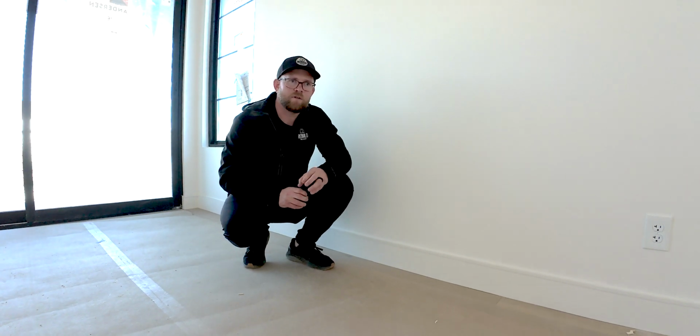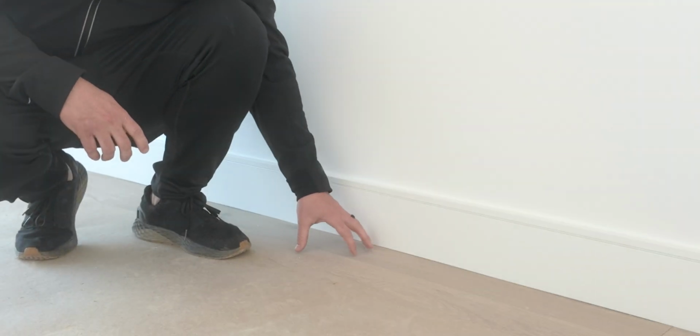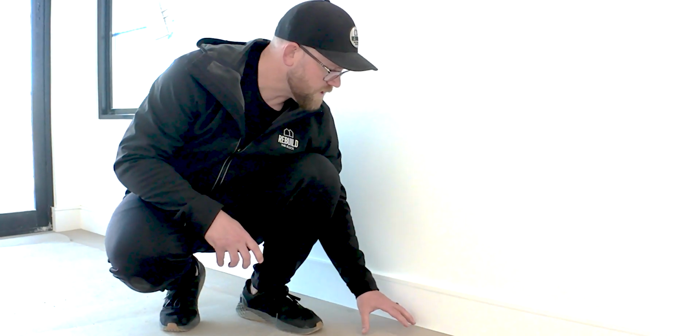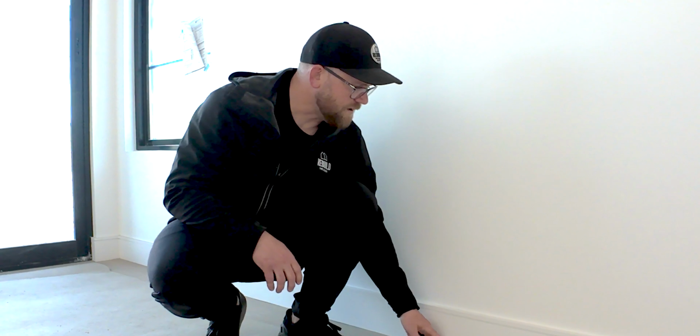So the second item that I feel like is crucial when you're talking to your builder about installing baseboards appropriately is the concept of scribing. The other difficult portion of the project is to take care of any variances within the subfloor, in this case on the second floor, or our concrete slab detail. We also have our glue down vinyl flooring. And to get a tight seam to the floor, there's a methodology called scribing, which allows them to follow any of the contours of the flooring or any imperfections along the bottom of our baseboard, so that we have that tight seam.